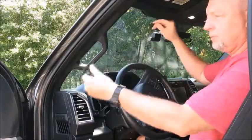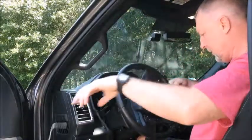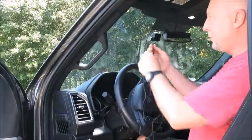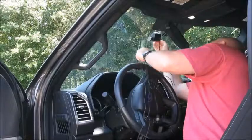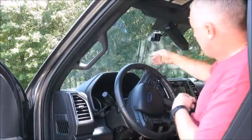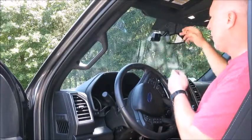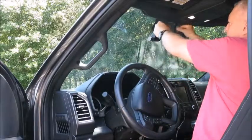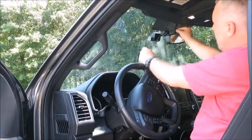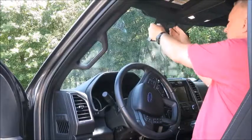It seems to be plenty long, plenty of lead here. So what you need to do is, you got this right angle side of the wire, and that is going to go right there. And rightfully so, they have the right angle with the output going in the upward direction, which makes total sense to go up, and you can kind of get in line with this guy here. If you could take a piece of wire loom and you could actually cover them both, which is what I'll do. Get it and run it over.